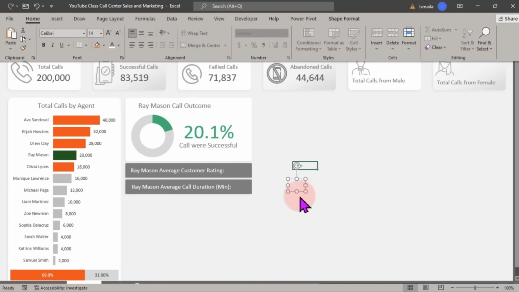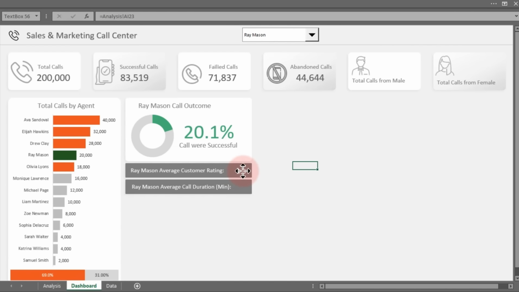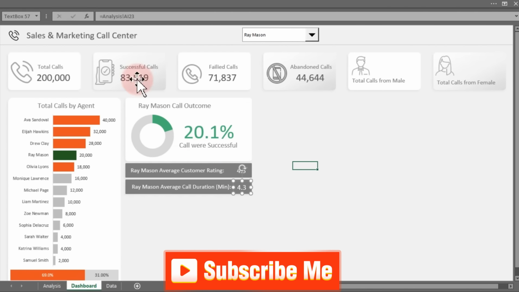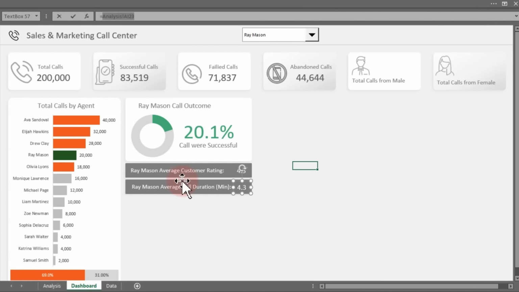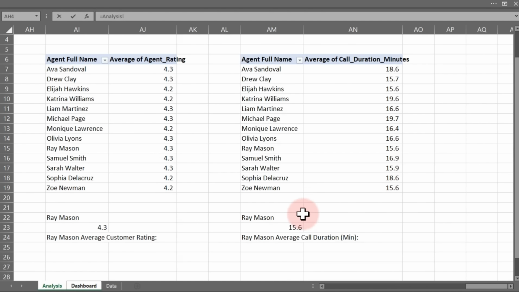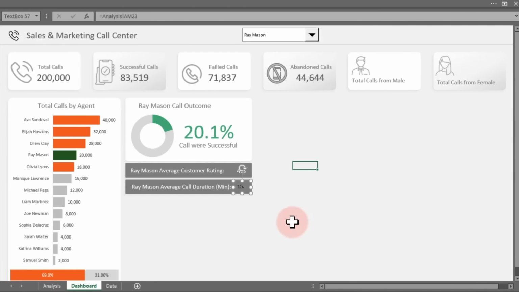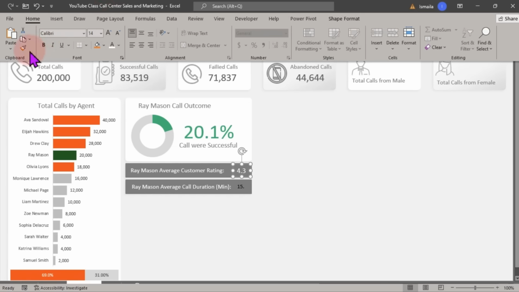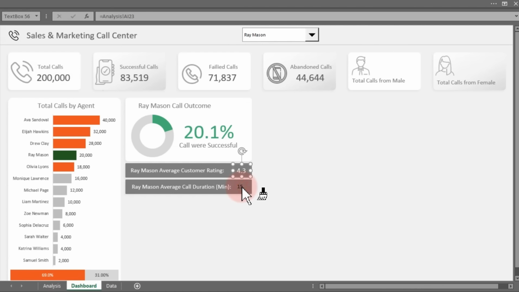Make it white. Duplicate this, have this over here. Let's go pick it up. You can click on this one and go ahead and match it up. You have to expand this, keep it somewhere around here.